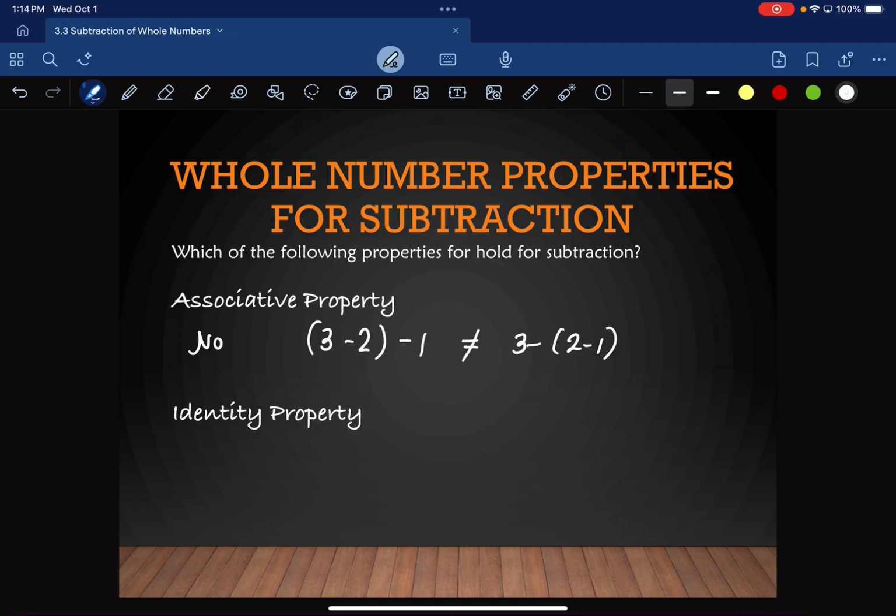It's not enough. Identity property. People get tripped up on this one. This is probably the most common one for people to get tripped up on. So the identity property with addition means that there's a number that I can add to something and it doesn't change it. What number is that? What number can I add to something and it won't change it? 0, right? If I add 0 to something, it won't change the value. That looks great.